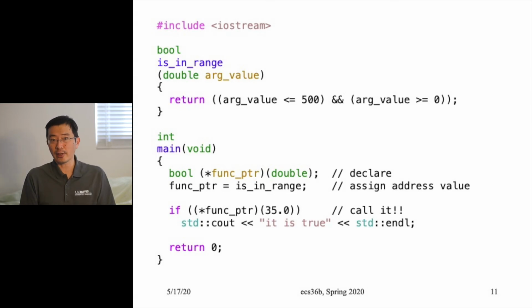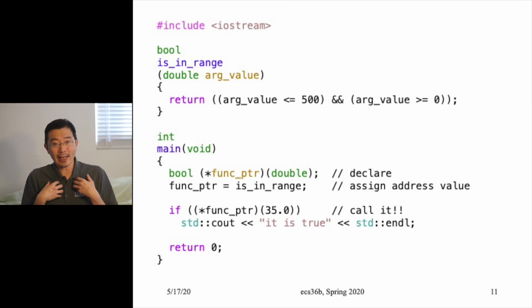And the second line is interesting. When I declare it's a pointer, I didn't assign the value. So that pointer is not usable at this moment. It's just saying that the data type is such and such, but I haven't done anything to that. So the second line is very important. The second line basically says now I can assign the value. You see that I put the function name isInRange into that pointer. After that, essentially func pointer is representing the address of the entrance code to that function isInRange. So I now assign the address to that function pointer.